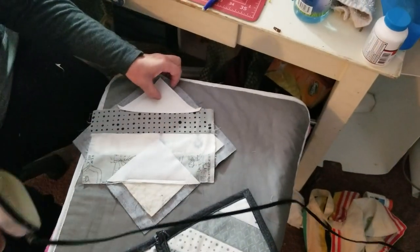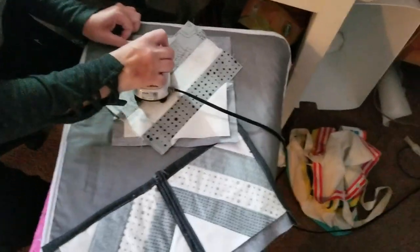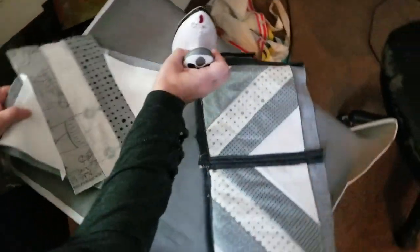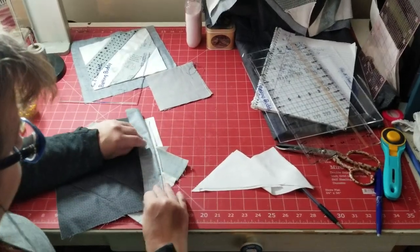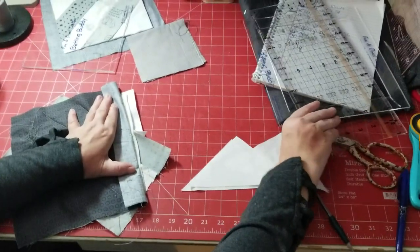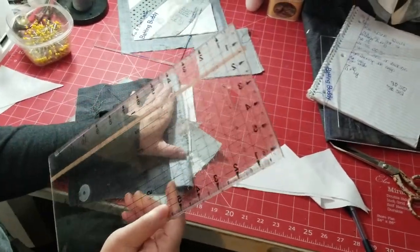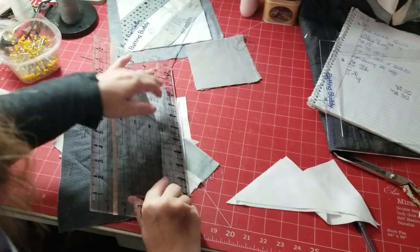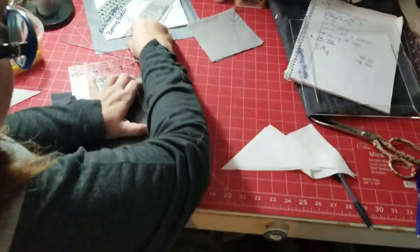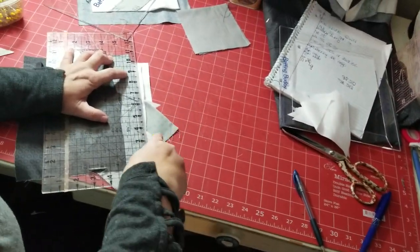Okay, iron it down. All right, beautiful. Now this is how you're going to get rid of the extra. You're going to flip it over, pull back your back thread, and take your ruler. I have one with this lip on it. Actually, I don't know where I got it, but it's amazing. You're going to kind of edge it up there so you don't cut that back. I have done that a few times and I've just had to wing it.